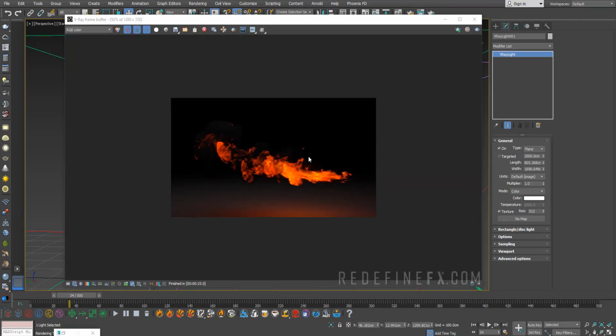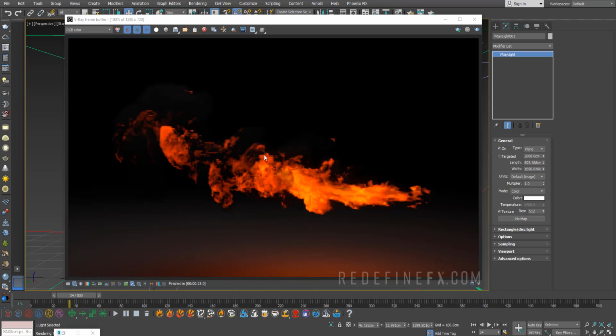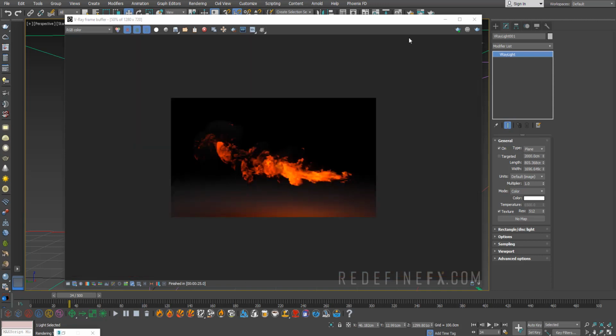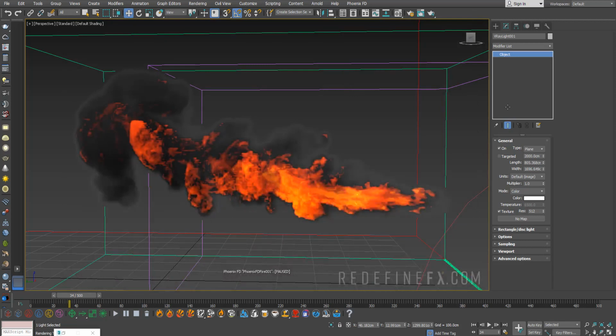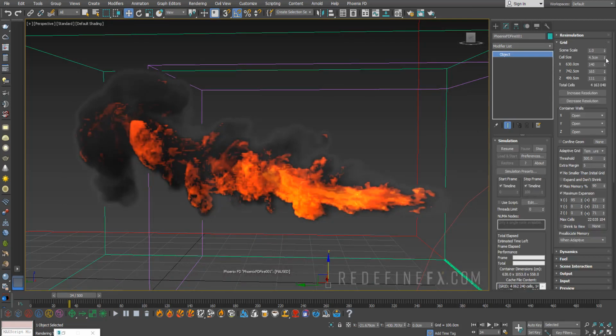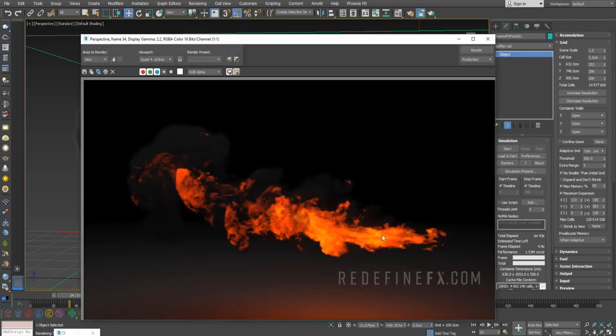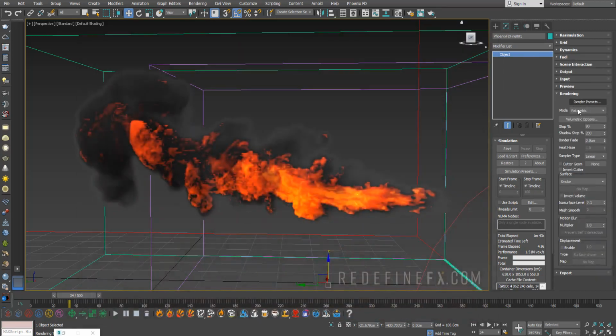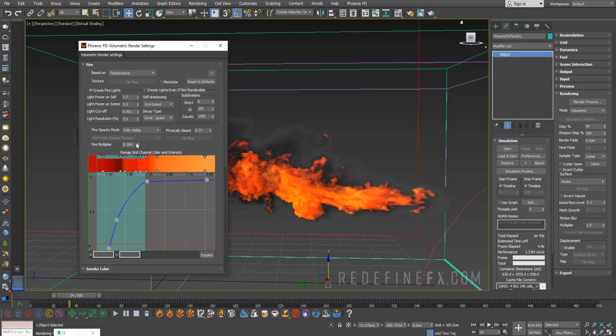All right, so this is our final flamethrower look. I would increase the resolution even more right now. I would probably just go back under grid and give us as high as 10 million total cells. So maybe I would do something like 2.5 centimeter cell size. That should give you some really beautiful detail. And then you can still brighten the fire up even more by going under the volumetric options and just playing with the fire multiplier. So maybe you can make that 10. And you can play with this curve to brighten up those areas even more.